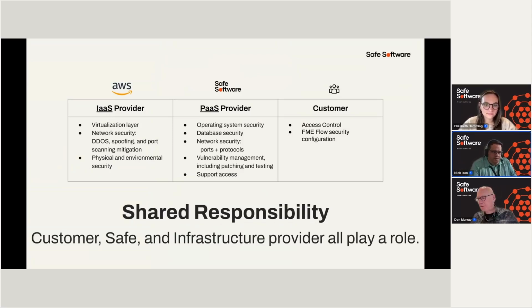Amazon is responsible strongly for the technology, the networking, the security infrastructure, and of course, they're world-renowned, and we'll talk about them more in a moment. Then we have us. We provide you the platform to be working together in Flow and Flow Hosted, and we take responsibility for operating system and networking internally, vulnerability management, identifying when we need to do patches, and testing and support. And then lastly is the customer, and the customer is really responsible for who has access to your infrastructure and any of the configuration and settings, especially around security, that FME Flow specifically provides you as well. And the 3 groups working together really make a solid team.